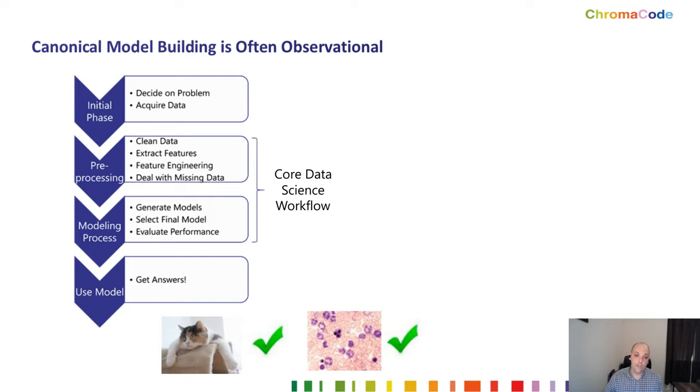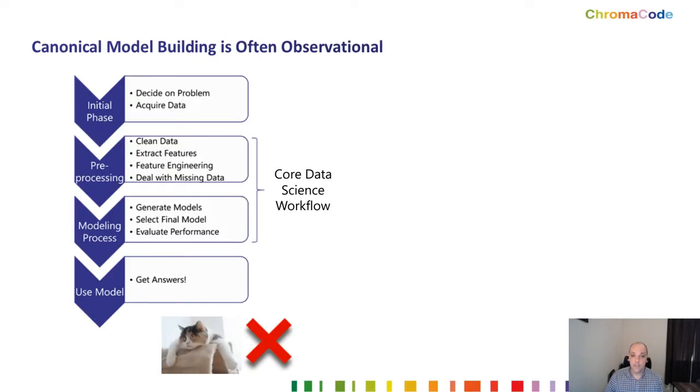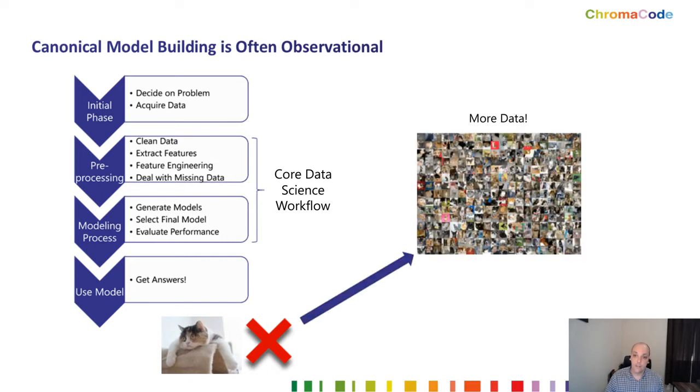Sometimes you're going to go through this process, you're going to evaluate the performance, and it's not going to be so good. So maybe you get down here and you predicted the picture is a cat, and it's actually not a cat. And so what happens then? Well, in the case of big data or machine learning or image classification, the typical way that you will go through it is to go and get more data. And so this is a pretty typical approach. This is what you'll see in Google or something like that.